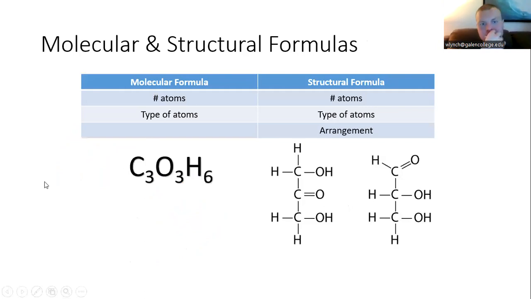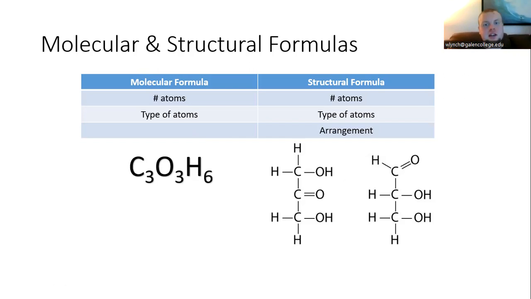Atoms are expressed by formulas. The molecular formula is going to be that which shows simply the types of atoms that are there. So here we see that we have a carbon, an oxygen, and a hydrogen. We have 3 carbons, 3 oxygens, and 6 hydrogens here. This is the molecular formula of glucose. Now, the structural formula shows you how it looks, right? How it looks in 3-dimensional space. So we still have the same amount of atoms. We just have how they are arranged in their specific 2-dimensional structure outline.